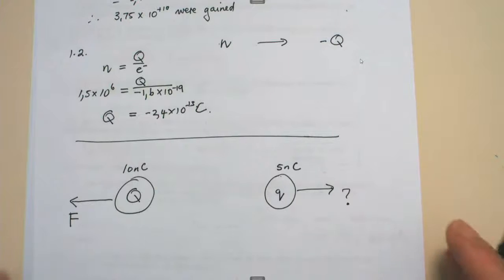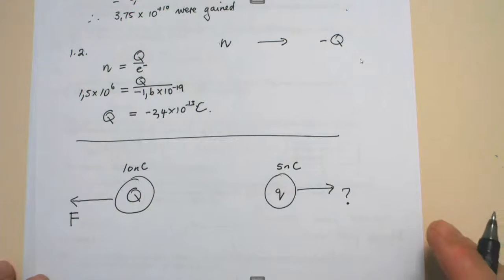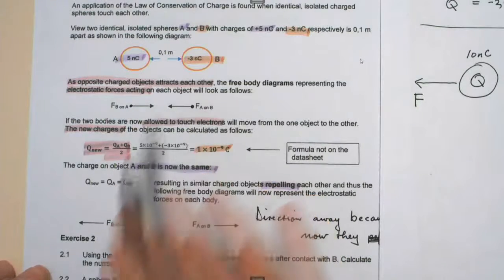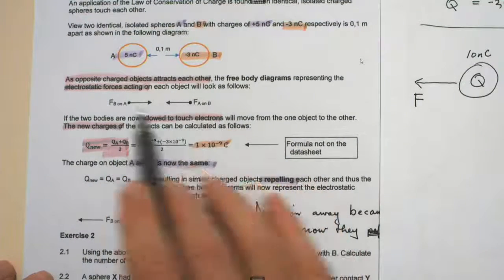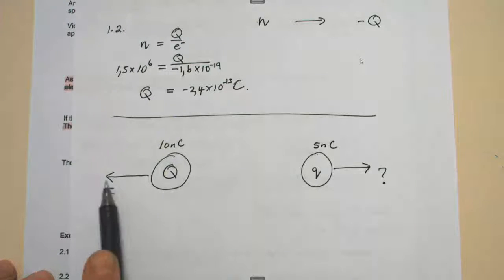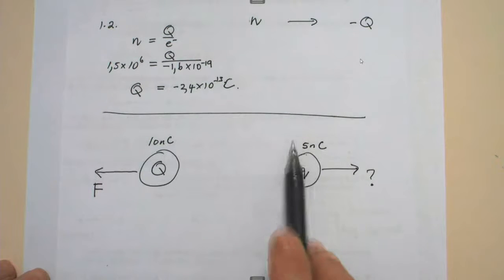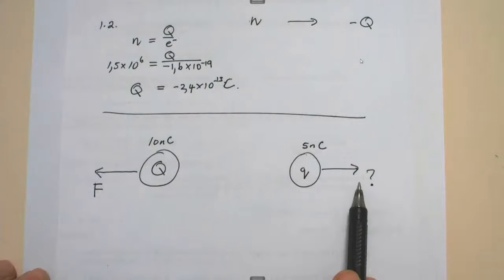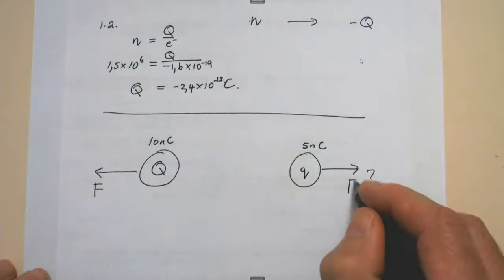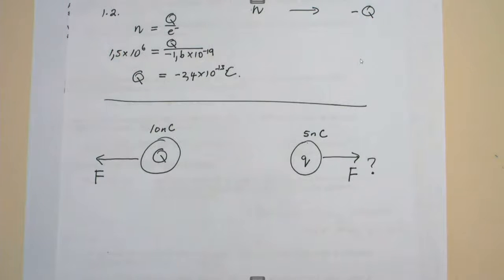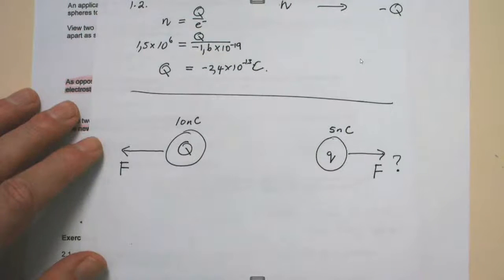Now, like I said here, before touching one another, those two forces will be equal in magnitude. It might be attraction, because if they were positive and negative, but in this case it's positive positive, that's why it's repulsion. But the mistake learners make is they think that because this one is less charged, it will not experience the same force. In magnitude, the same force, and opposite directions.